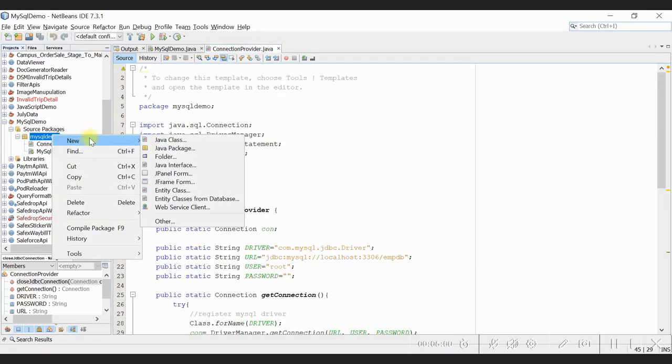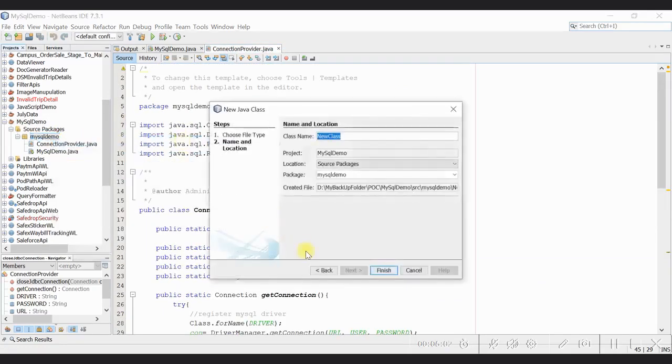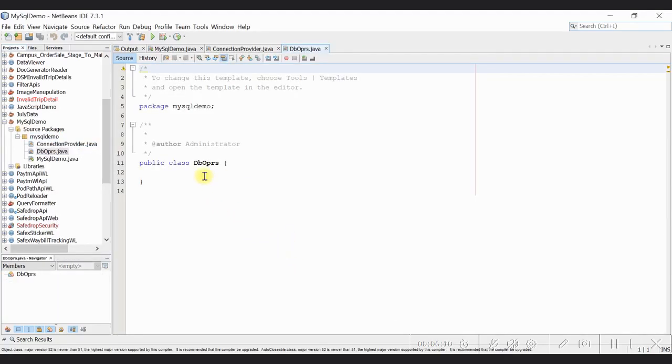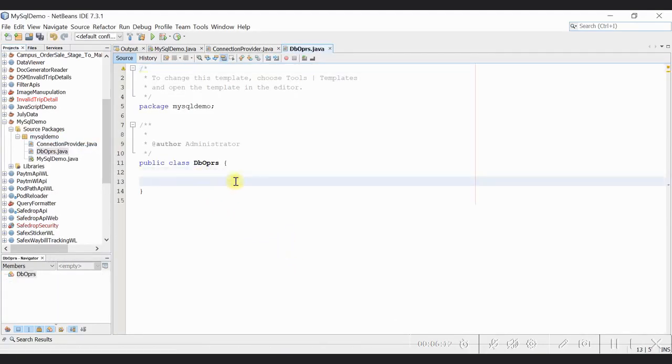Now let's create a DAO operation class. This class will contain all CRUD operations like insertion, updation, deletion, search. So let's create a method by the name public String saveEmployee.